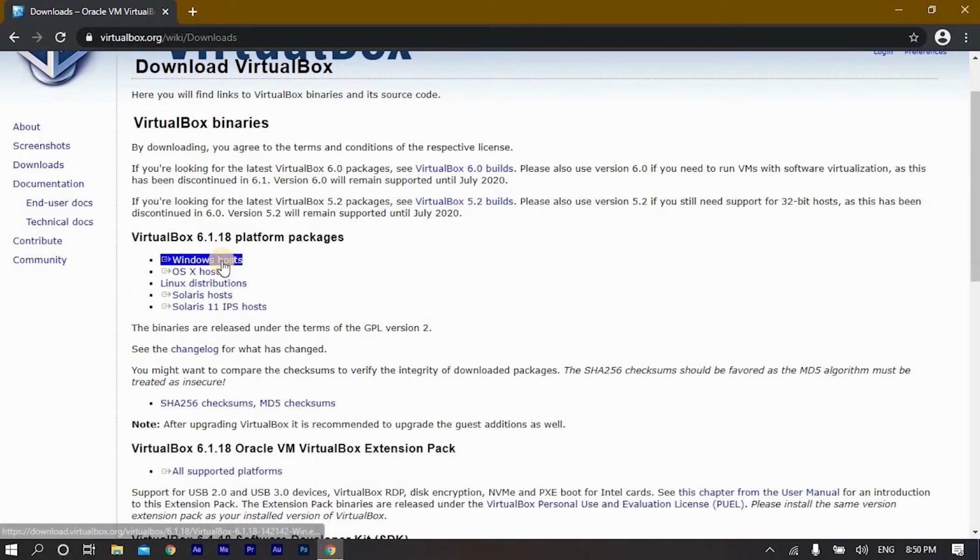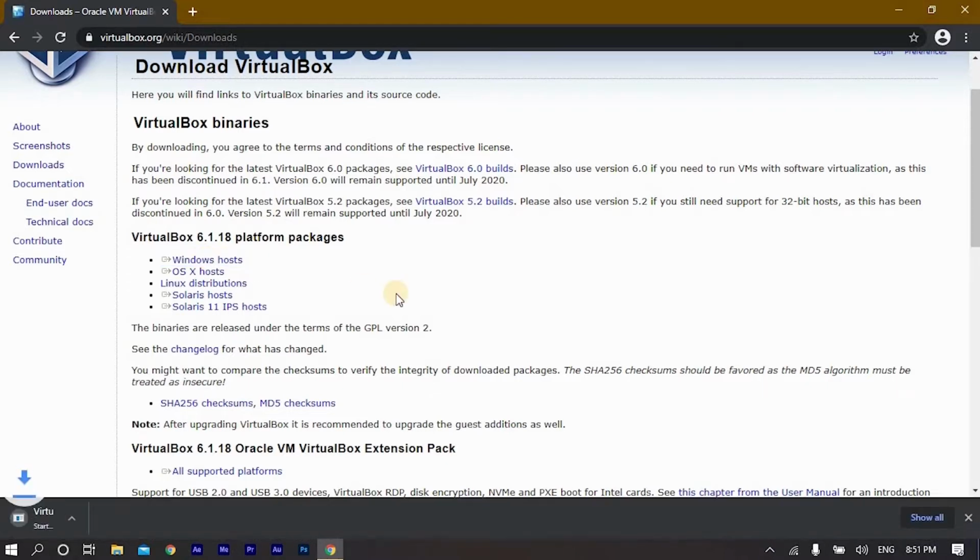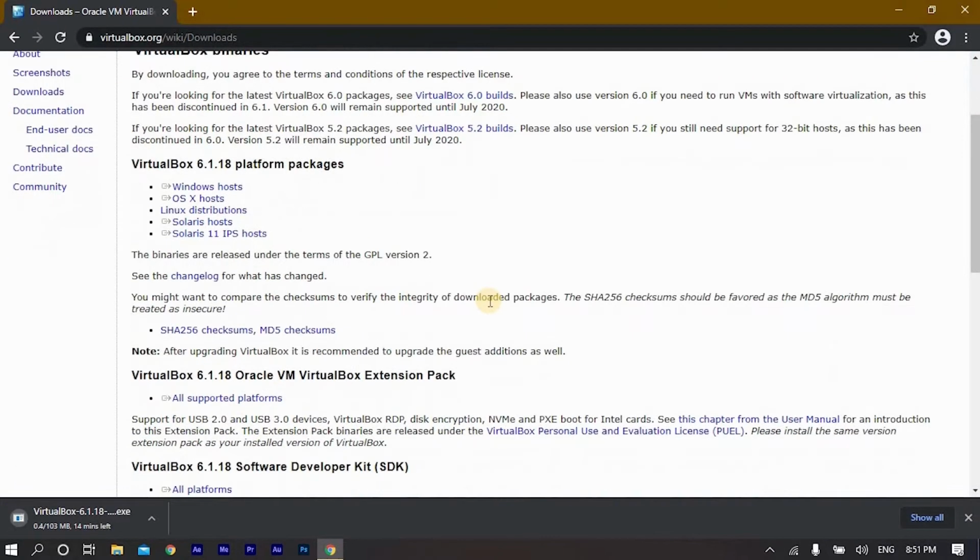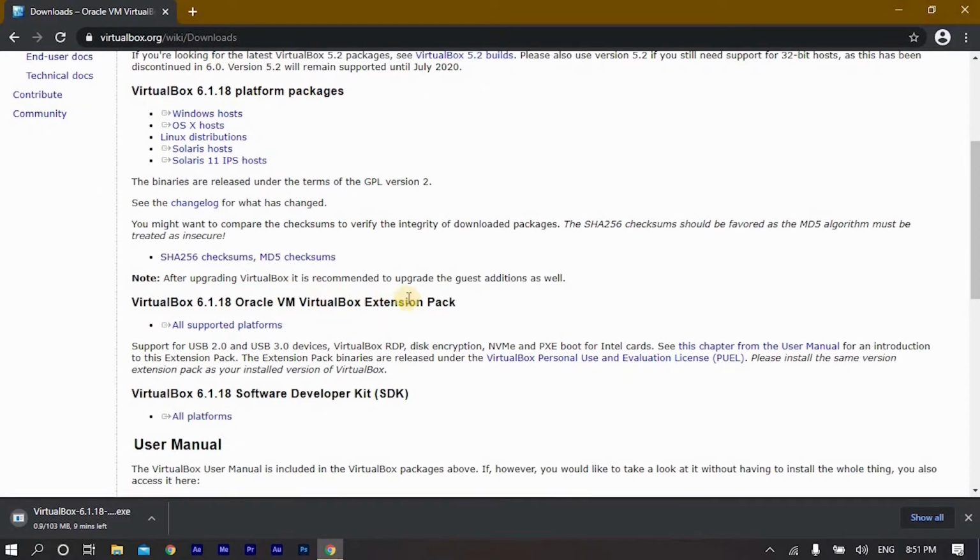Then you click on Windows hosts, depending on your machine, of course. If you are running Mac or Linux, you can use the other options. So just click on Windows hosts. Then you scroll down. Then you download the VirtualBox extension pack.